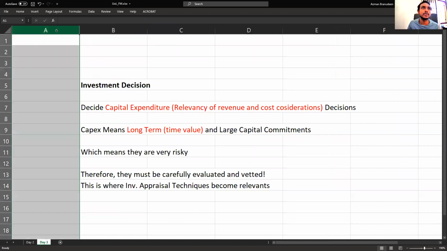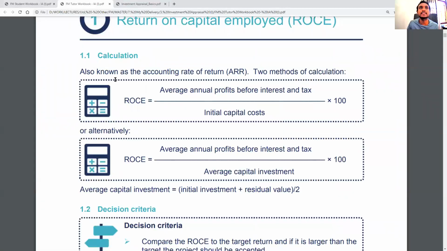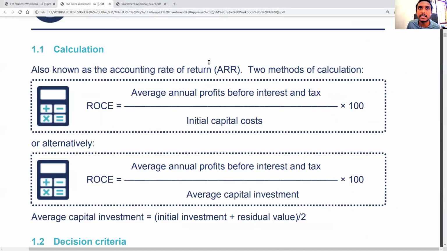So sure, fine, okay. With the basics covered, now we can look into the methods themselves. So the first one is ARR, right? Accounting rate of return, and it is the return on investment, the ROI equivalent. When you look at the formula itself, it is just an ROI equivalent which is annualized also. You can even have a version called the annual rate of return also, and some people call that ARR. So this one we call accounting or accountant's rate of return, because this is something that is based on the accountant's numbers.